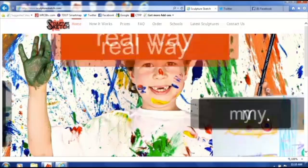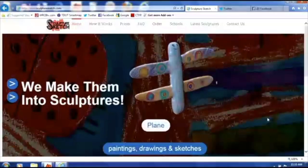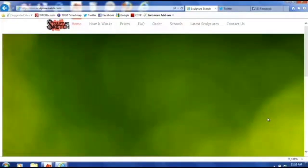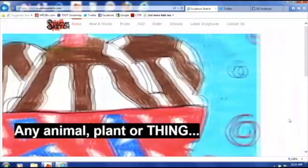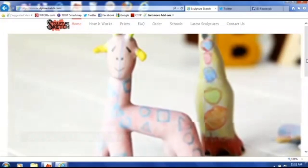Let's talk about what we're seeing here — this is obviously the website. This gives you an idea of what we do. It's sort of hard to get your head around until you can show people photos and examples. But we'll ship it to you. Even though we're locally based in Chattanooga, you just take a photo of the art and submit it. We 3D model it as close to the concept of the drawing as possible, and then we ship it to you.